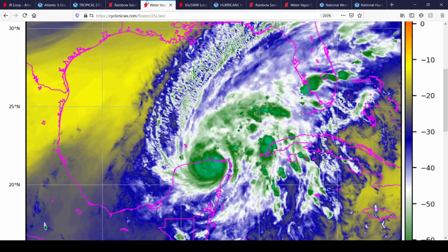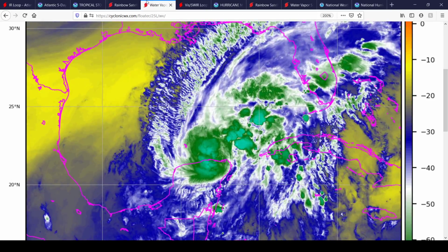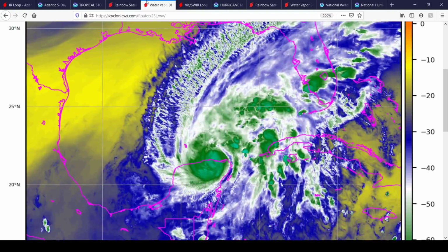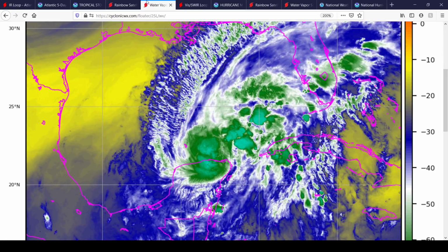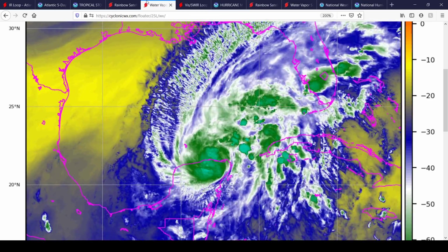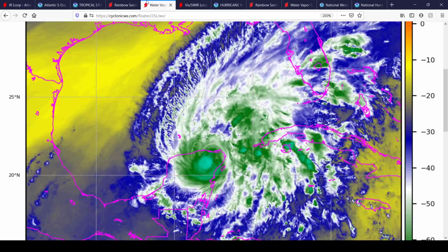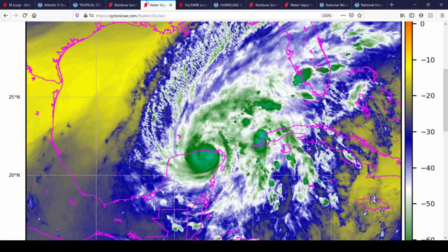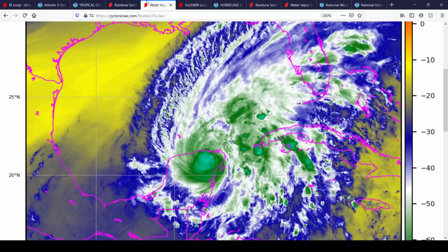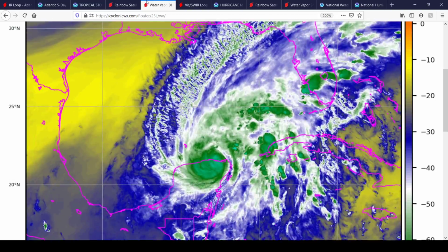But you can see what I'm talking about with the dry air in front of the system, or the dry, stable air given by that stalled cold front in the Gulf of Mexico. But I will give Gamma credit. It appears to be trying to fight off some of that dry air here. So that's probably one of the reasons why the National Hurricane Center has Gamma sustaining its 60-mile-per-hour wind speed throughout the whole duration of the 5-day forecast cone.